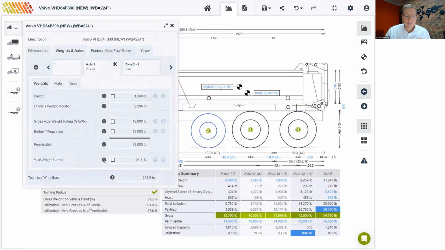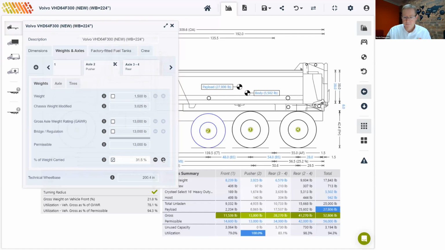If you need more information about that, you can click on that information icon where you can read up about the explanation for this particular input. So let's increase that value now. So I'll override that. You can maybe keep an eye on the numbers here. So I'll increase the percentage on the pusher axle. That'll increase the weight on the pusher axle itself, but at the same time, it'll decrease the weight on the driven axles and also on the front axle. So I'll keep increasing that, and you can see those values changing.